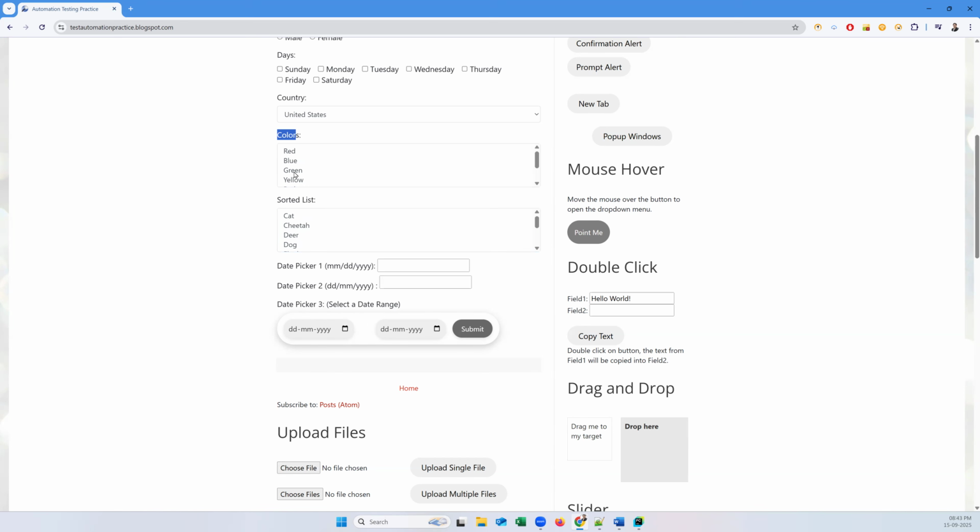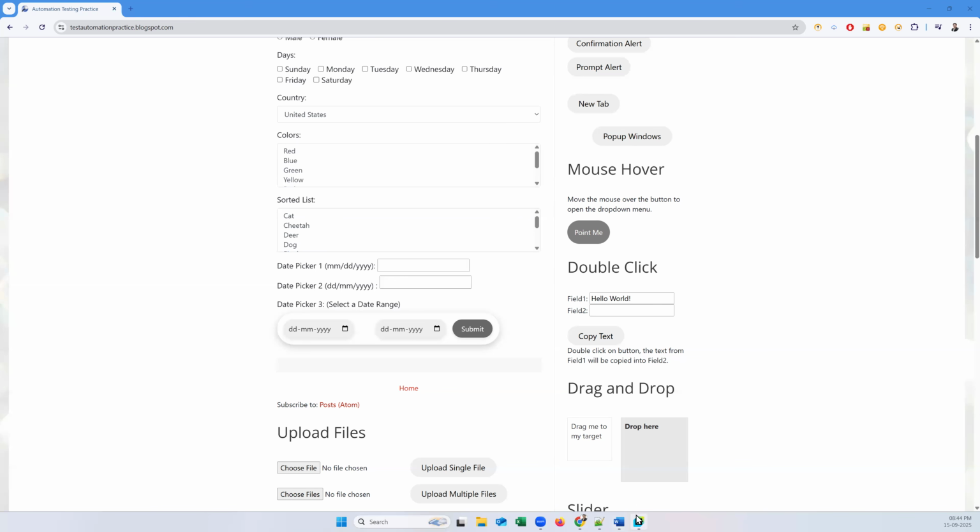And the colors is unsorted list. These options are not sorted. So we need to check the options are sorted order or not. So simply during interview, they will ask, write a simple logic for that. Okay, so let's see how we can check the drop down elements or options are in sorted order or not.